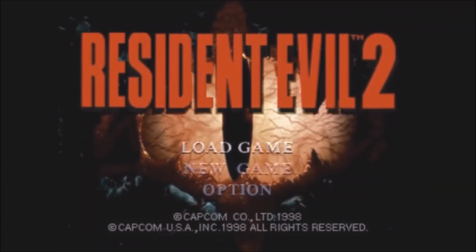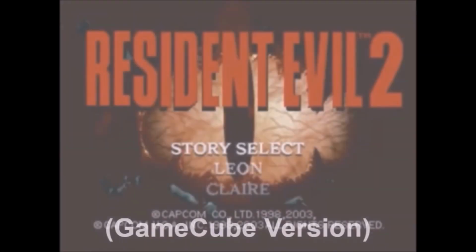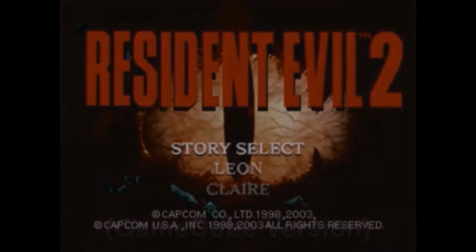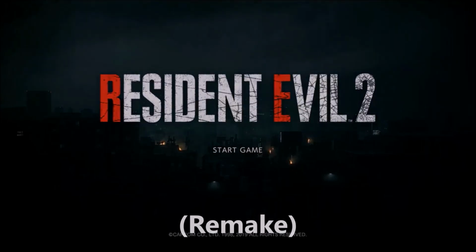Resident Evil 2 follows Leon and Claire as they have just arrived at Raccoon City. In this game, they're dealing with the massive breakout, basically the fallout from Resident Evil 1. In here, we get to see a lot of the T-virus variations for the first time, things such as lickers. And we get to further dive into how much control Umbrella has over the city of Raccoon City.